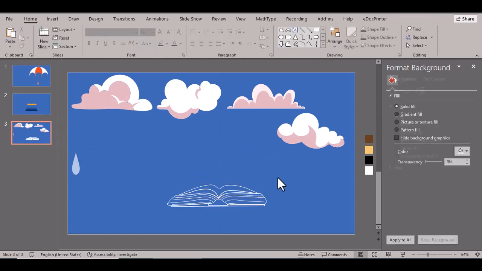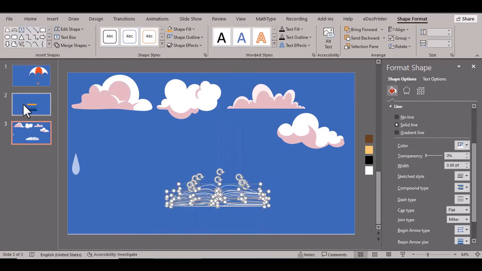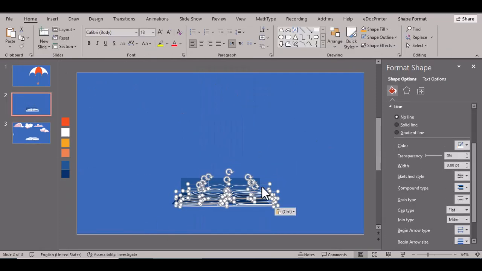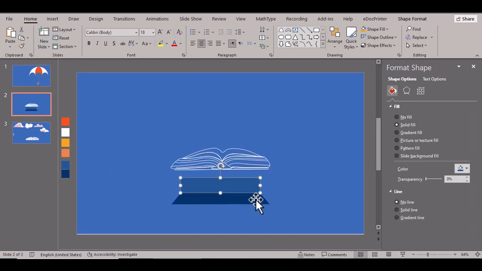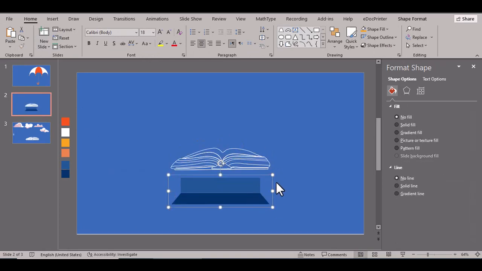The details take a lot of time. I have already completed the book with freeform and Edit Point tools. So I just add the color. You practice with freeform and Edit Point tools and design different shapes.